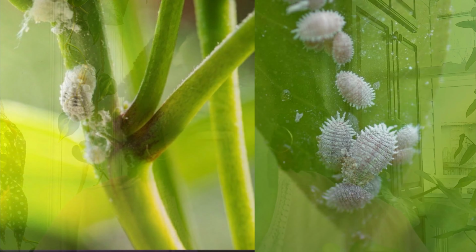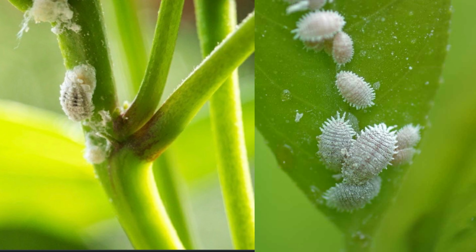Now, as far as pests, you guys, the number one pest that's prone to this plant is mealybugs. If you haven't had a chance to see what one looks like, they look like little white, fluffy bugs, like little clouds of cotton, so to speak.